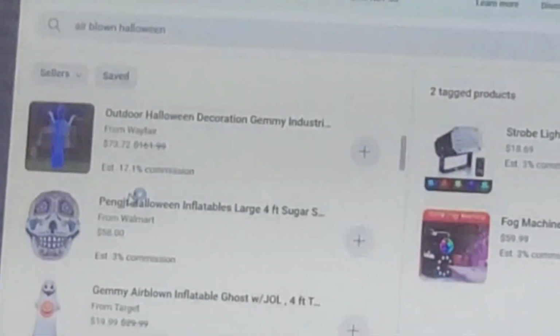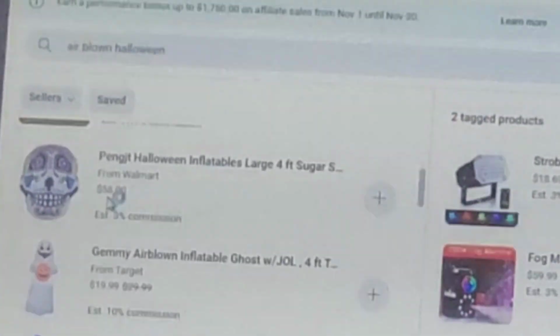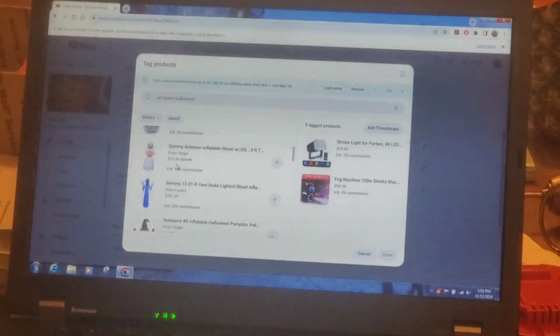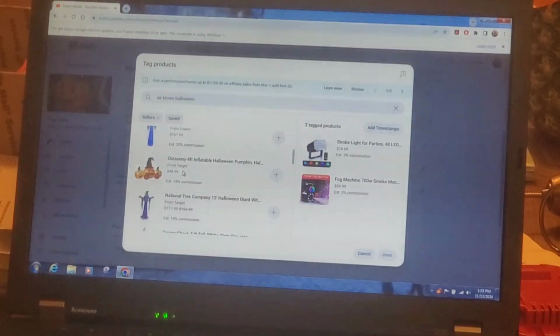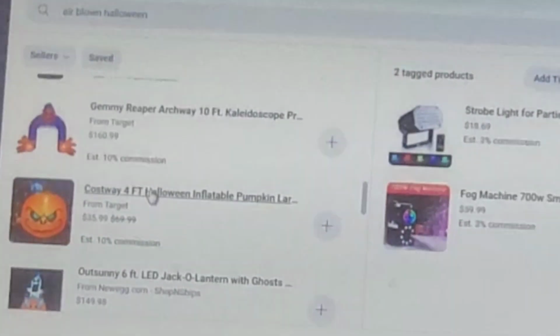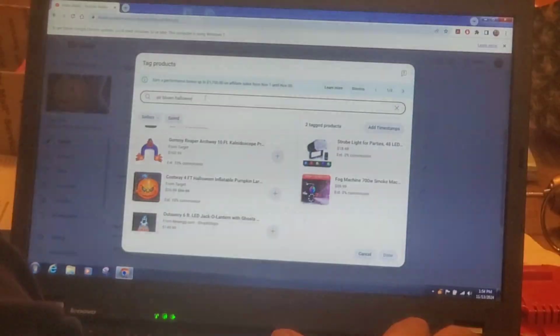Walmart has a commission, but usually not very much, like this large sugar skull here, $58, only 3% commission on that, which isn't chump change. I mean, that's okay, but you look at the other ones, you're looking at Target, 10%, Lowe's, 20%. But this is a good way to boost your earnings. I mean, you're gonna put a video up that includes some sort of product, even if you're just talking about a holiday or talking about a particular type of car or talking about cooking something. Type in what you're doing.